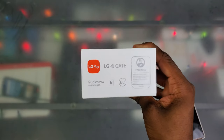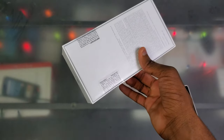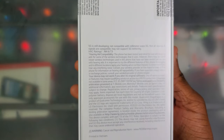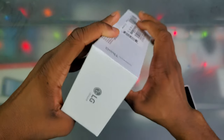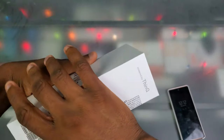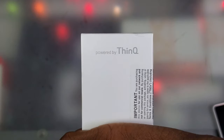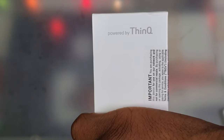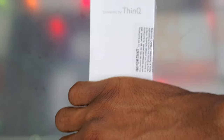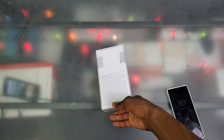We do got a 765G in here, which kind of disappoints me even though it's not a bad processor — you find that in like the Pixel 5. But at $1,000, you would kind of expect better. We got LG Pay on here, which I don't know who's using — at this point I'm pretty sure they're just using Google Pay. And at the top, we got 'LG Life's Good.' It's powered by 'ThinQ,' and LG, this is probably part of the reason for your shutdown — putting all this ThinQ branding on here makes no sense. That's stupid branding in my opinion.